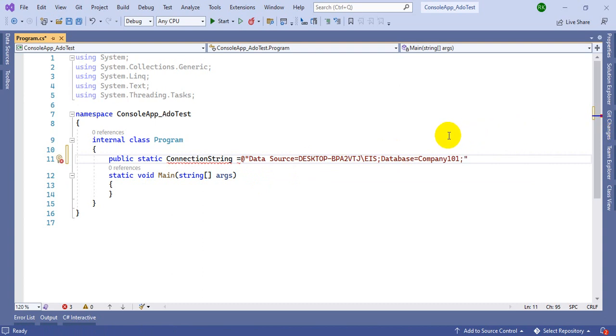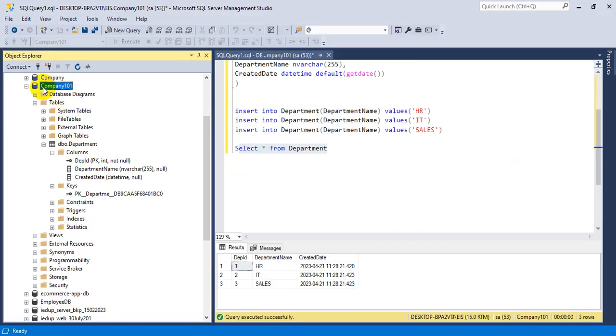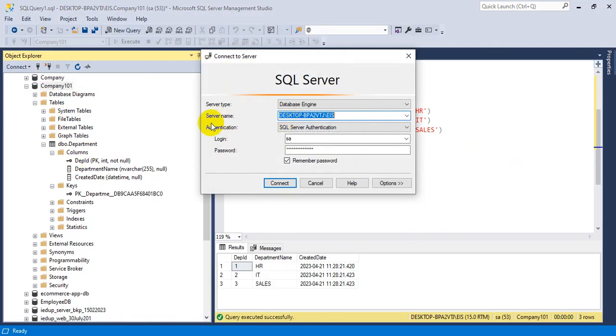So here I am using ID and password to connect with SQL server. I will use user ID equal to this and password equal to whatever password is.